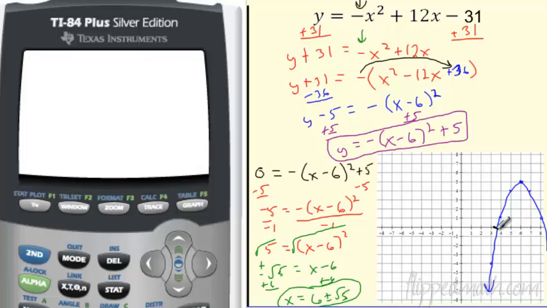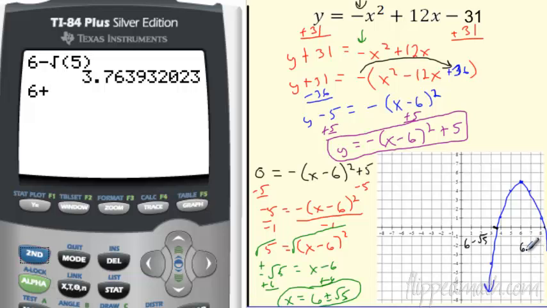So this is actually going to be 6 minus radical 5. And I want you to label it on the graph. I don't want you to freak out by that. It's just a decimal. Type in your calculator if you want. You know, it's going to be 3 point something, blah, blah. Again, here's the other root right here, and it barely fits on the graph. This should be 6 plus radical 5. So radical 5 is going to be like, what, 2 point something? So that's going to be 8 point something in there. And that's why that's 3 point something down there.